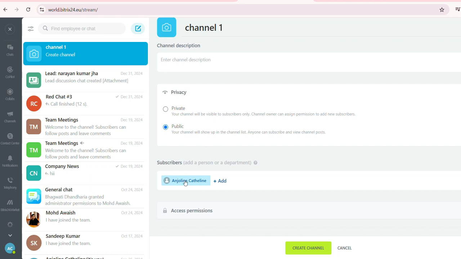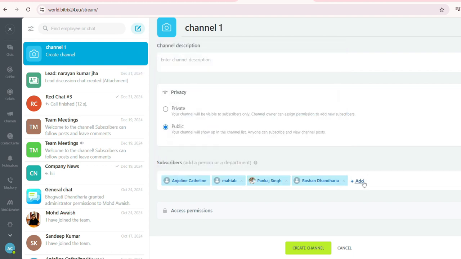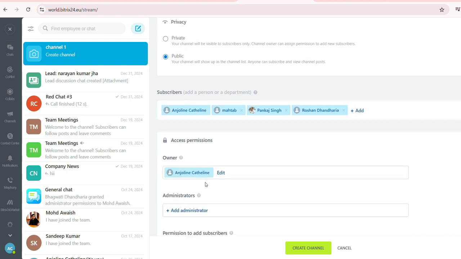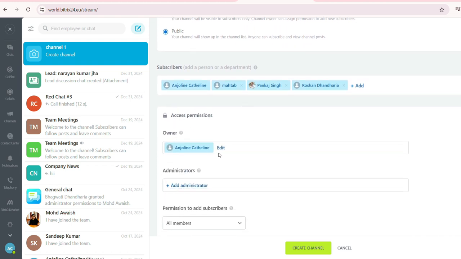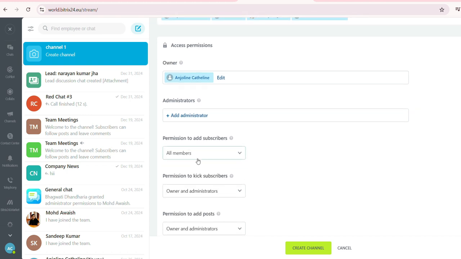Third one, there will be subscribers. You can add the team members into this channel just like that. Also, you can set the access permissions. You can set the owner of the channel. You can set the administrator who can monitor this channel.